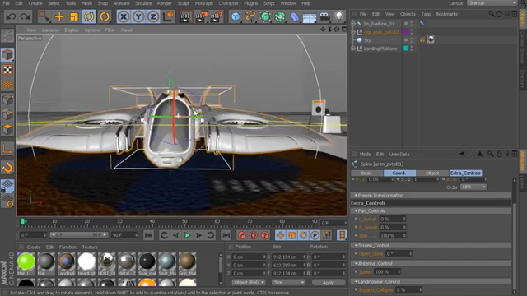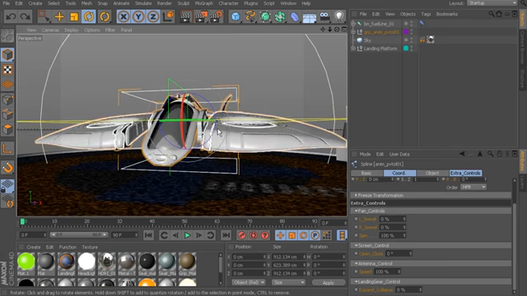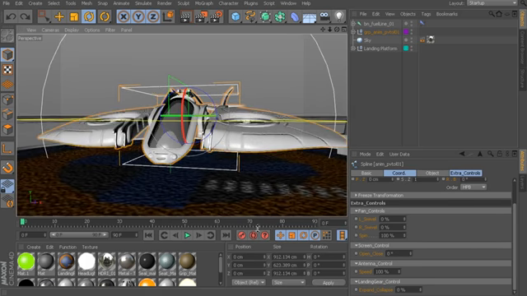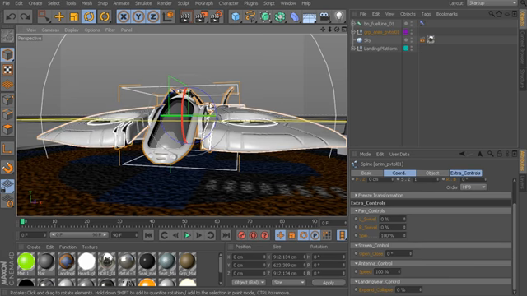Let's say we wanted this to be the lowest position of our cycle. What we could do is go ahead and save this pose, or save the state of our ship. We'll head over to our animation palette. We'll make sure that we can record a keyframe on every track except for scale. We don't need to animate scale at all, so we'll uncheck that. And that means we have fewer keyframes to edit when it comes time to polish the animation. Alright, so everything else is good to go.